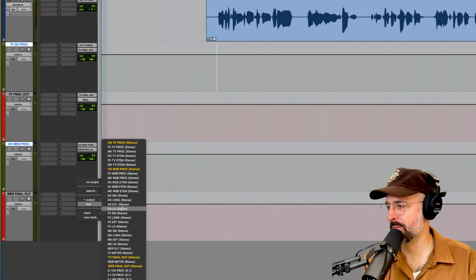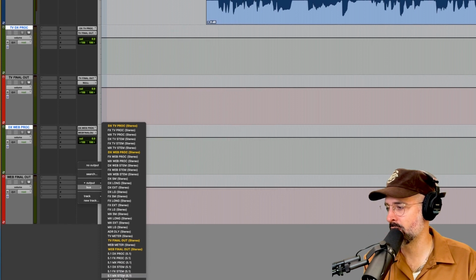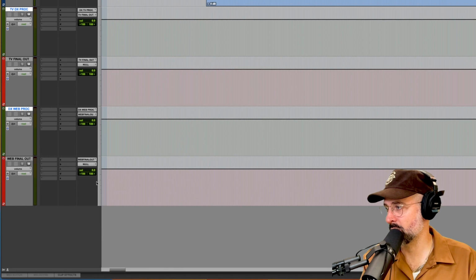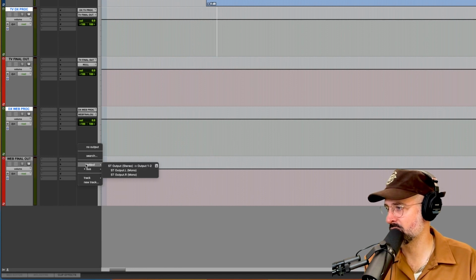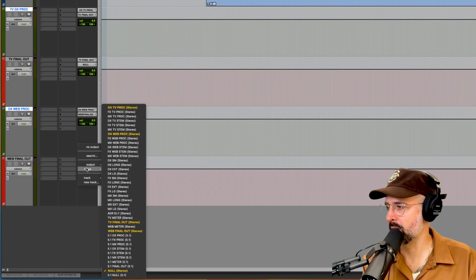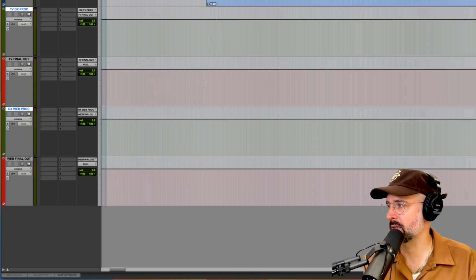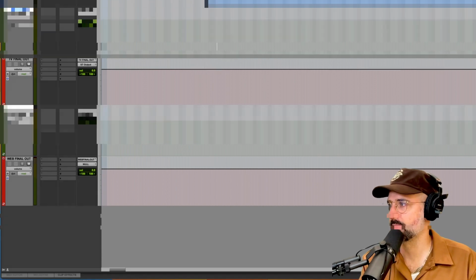Cool. So just very important to note before you get too far in this process that you in fact have these null buses, or I suppose you could also just try to make a dead output or whatever you want, but easy for me just to make a bus that goes to nowhere basically. And so there's no possible way that sound can come out. So let's engage this again. If you want any more help with routing, you can check out some of my other videos to see how this is done. But I'm going to assume you guys are good to go, and we can move on to creating the web version of this file.